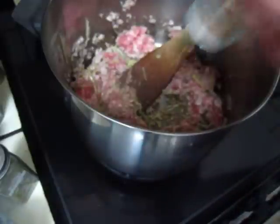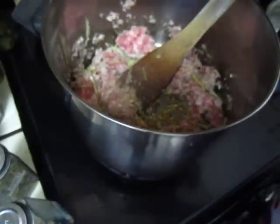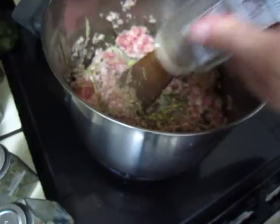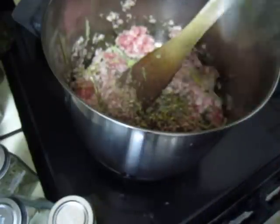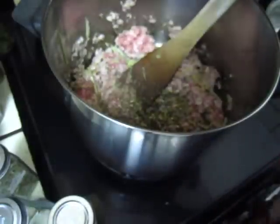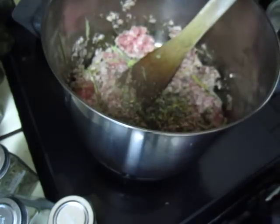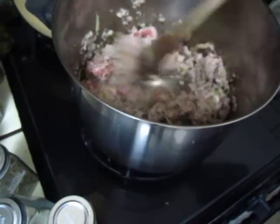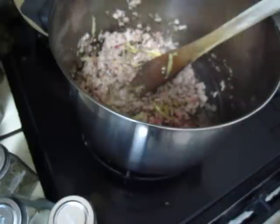Mustard seed, mustard seed, some herb, I don't know the name. Already, it should be good. Let's have some soy sauce.